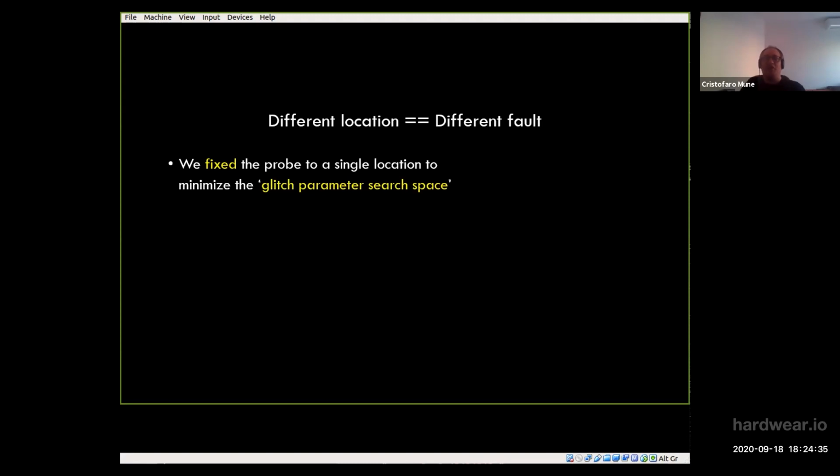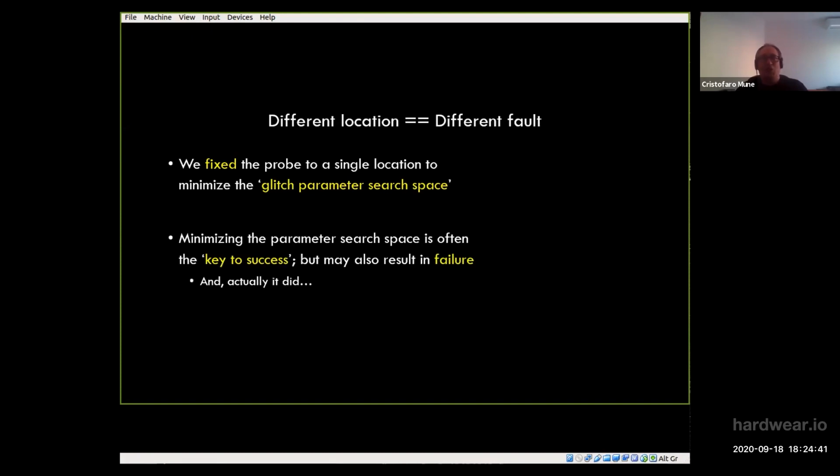We said, okay, we don't look around in space, we just need to focus on the power. But unfortunately, if you minimize too early, so if you don't explore too much, you might take a road, an avenue, which might not necessarily be successful. So sometimes you need to minimize in order to be successful, but sometimes you minimize too early, making a few assumptions, and that results in failure.